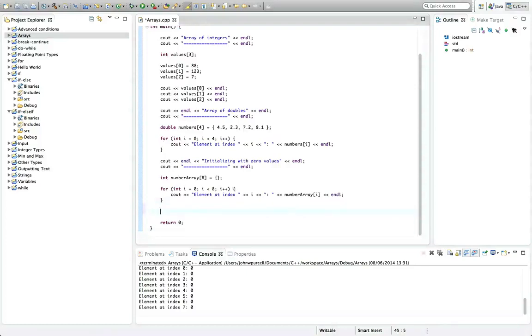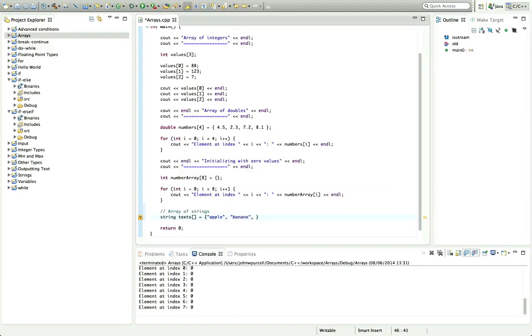I should mention that you can have any type in an array, basically any type at all. You could create an array of strings. So array of strings, and that would look like this, let's say. So we can say string text, and let's have 3 of them. And actually, something else that I should mention is that if you initialize your array at the start, like this, here I can put initializers in here, initial values in here, just like I did here. But because this is strings, now I can put stuff in quotes like that.